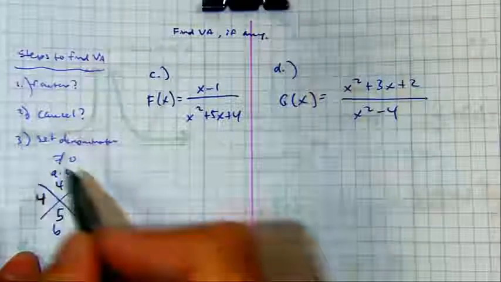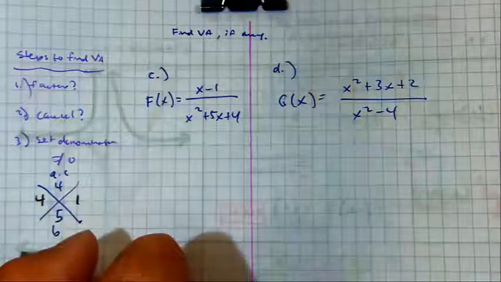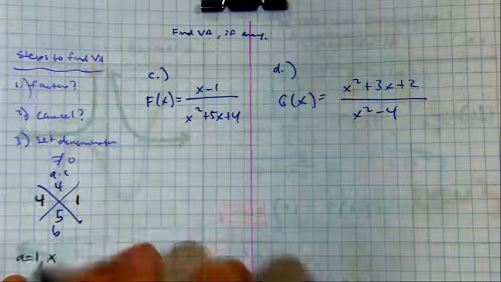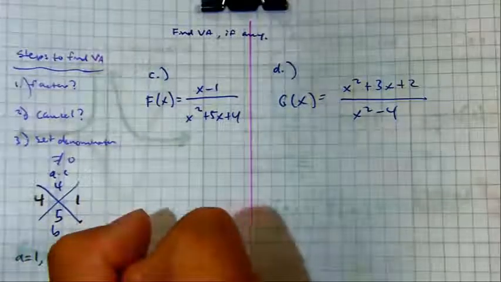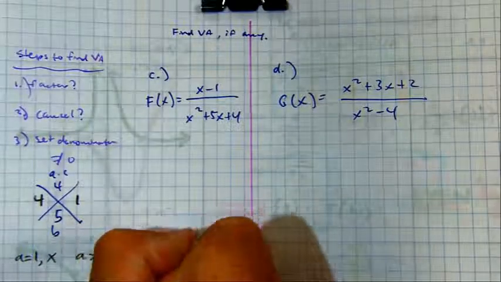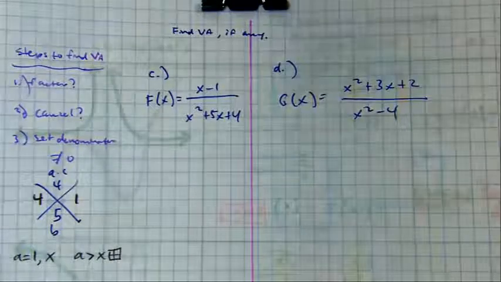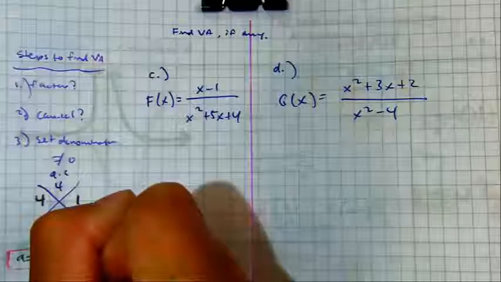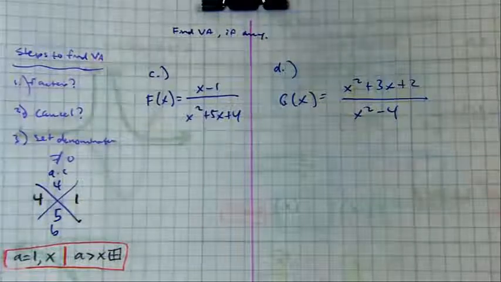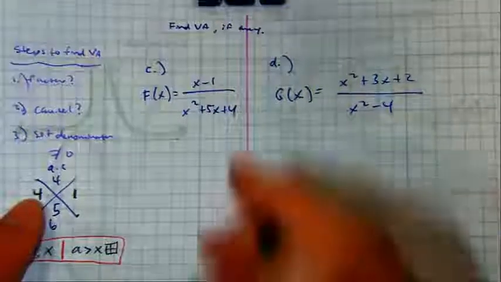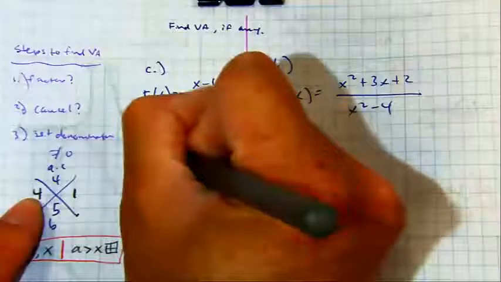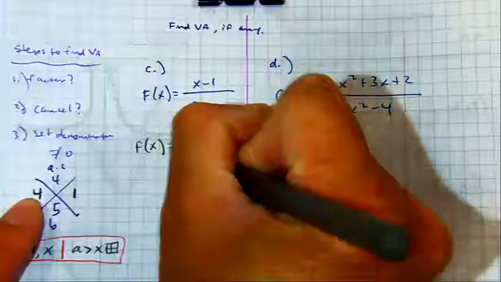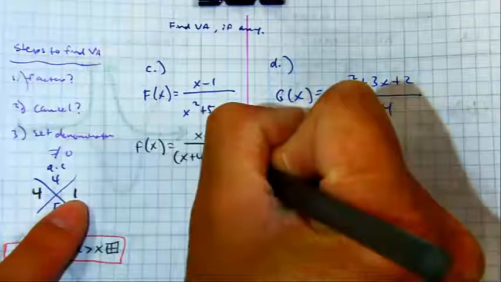If you're using my method of X in the box, when A is equal to 1, you only have to use the X. And when A is greater than 1, you have to use the X and the box. That's the trick or shortcut. So I take those two values now: f of x equals x minus 1 over x plus 4 and x plus 1.